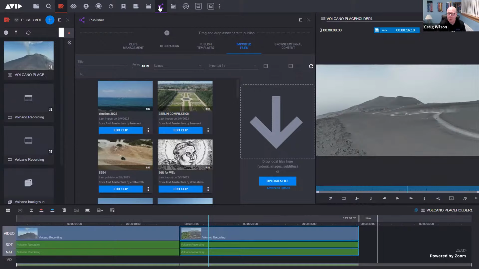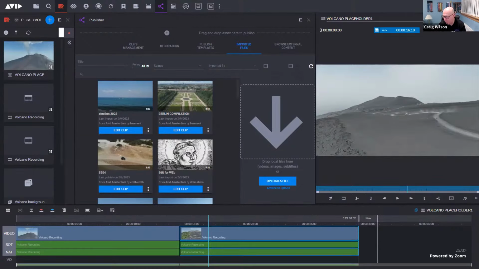It is proxy that's being streamed to me here, so I'm not requiring a really heavy internet connection to do all of this work. There's a proxy that's streaming to me here, and it allows me to work from home, connecting to a system in Azure. And as we mentioned earlier on, Regis and I working together, even when Regis is across in France. So in terms of the demo, I appreciate that's just a quick run through of a lot of different things, but hopefully it illustrates some of the capabilities that we have today on premise. Everything I've shown you today is available on premise, and also coming to cloud and hybrid workflows as well.